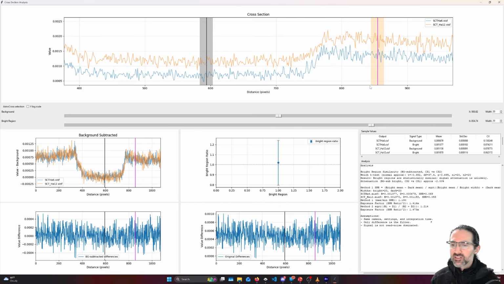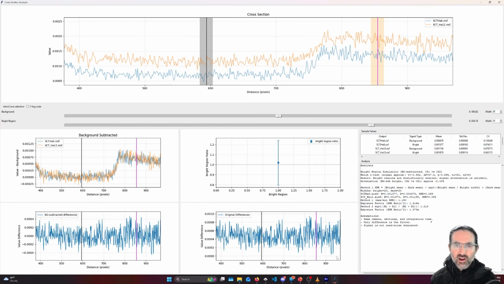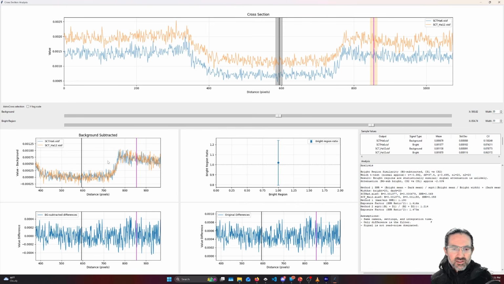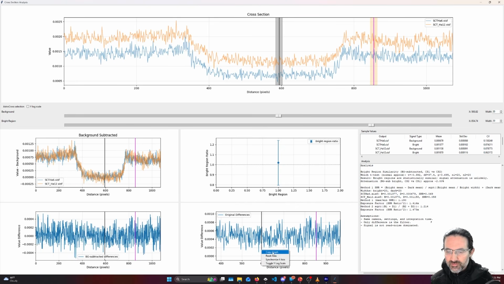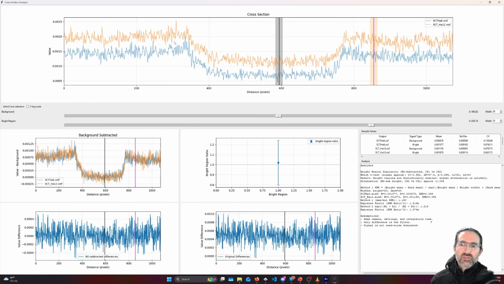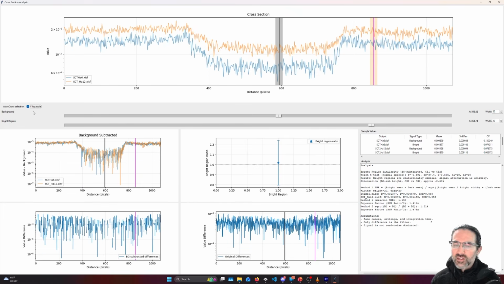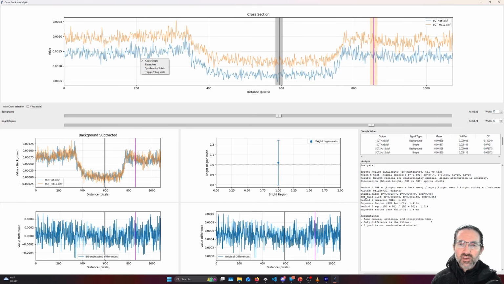Now, as we've changed the X-axis, if you want to see what that looks like for everything, you can synchronize the X-axis and it'll apply it to all graphs. If you've really screwed things up and want to go back to what's normal, just hit reset, and it will do that for each graph. There are times when you're going to have a really large dynamic range, so you can turn on log scales for all of the plots, or you can do that individually.